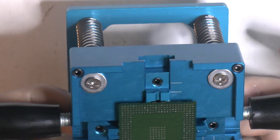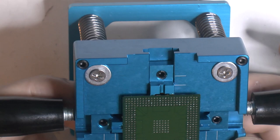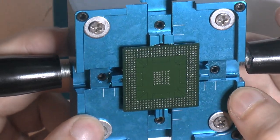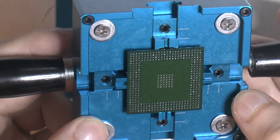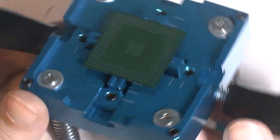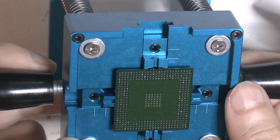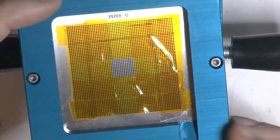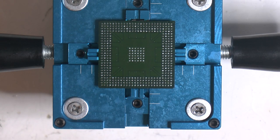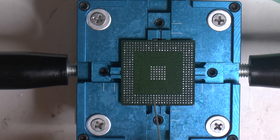So this looks fine. Should probably clean it on the other side too, but that's not important right now. What I'm looking for, now that we took it off, is that the chip is flat, so no bubbling or anything like that. Like deformations, delamination, stuff like that, and this chip looks good in that regard. Now I need to replace this mesh with the proper one for this and align that, and then we can do reballing. I'm ready to reball, so I'm gonna add a slight amount of flux to this chip here.